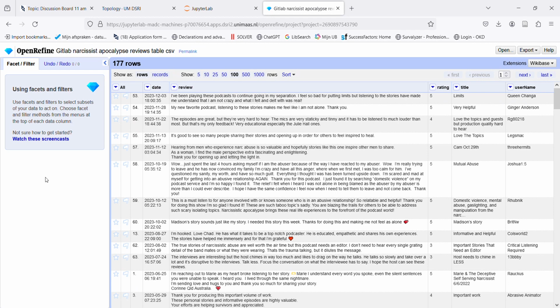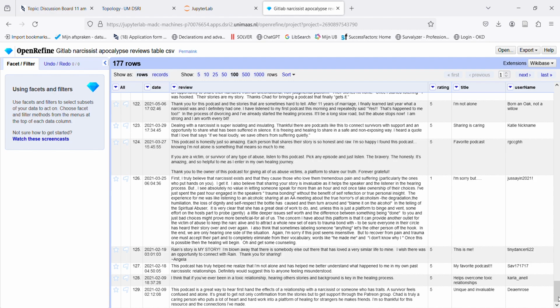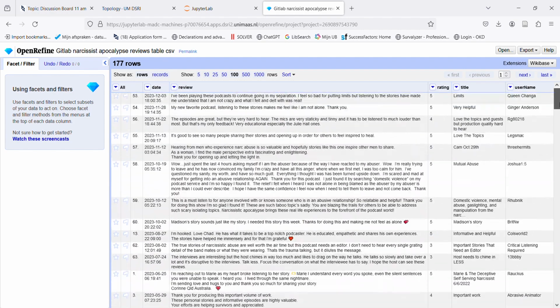So some students also asked how to reverse the date order. So I'm just going to demonstrate this once again. Your file is now open in OpenRefine as it comes out of the scraper, and the scraper catches the latest podcast first. So you can see if you scroll down that the reviews from 2021 are now at the bottom, and the ones from December 2023, so the ones that were only posted a few days ago, are at the top. But that is quite distorting if you want to work with over time development and the trends tool, so you can just reverse.